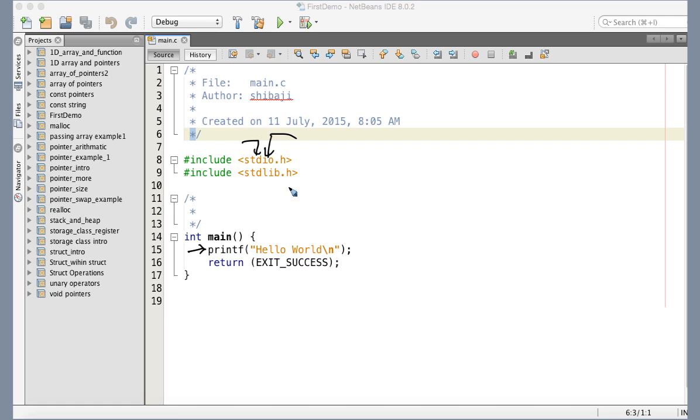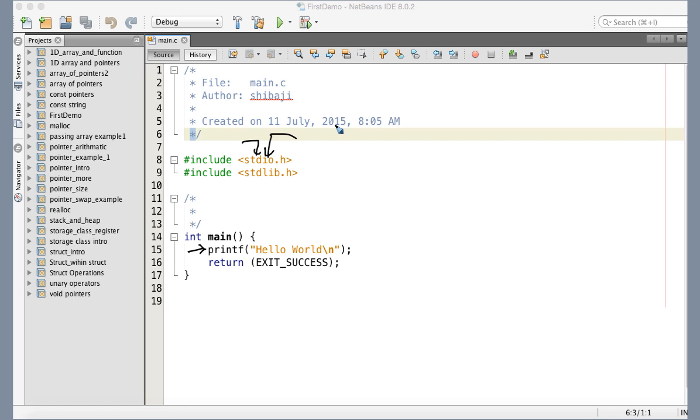And there are many headers. Each contains the declaration of some of the library functions. These functions are categorically, on the basis of the nature of their job, declared in different header files. stdio.h is actually the header file that contains the declaration of library functions which are involved in standard input-output operations.